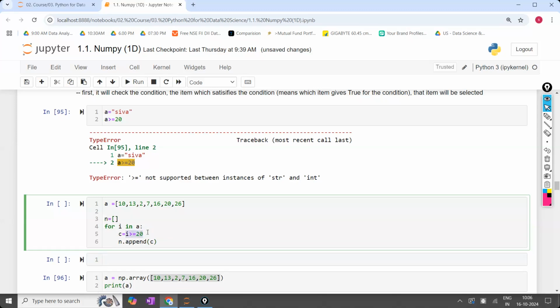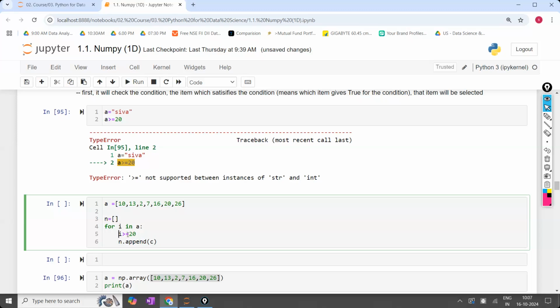First it is going to execute the right side part, that is i greater than or equal to 20. But sir, there are two equal-to symbols with C. No, sir, that is the reason it is going to throw the error.